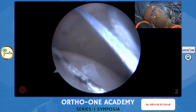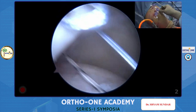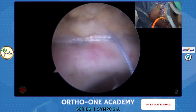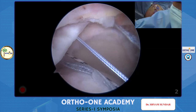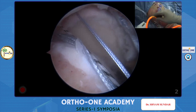This always happens. That's it. Done. So again, what I'm going to do, transfer the superior thread to the posterior portal, suture management. Take it off, go away. Well, that's it. Now let's have one more, tiger fiber wire. Give me that. So I think two more bites, we should be done with it.